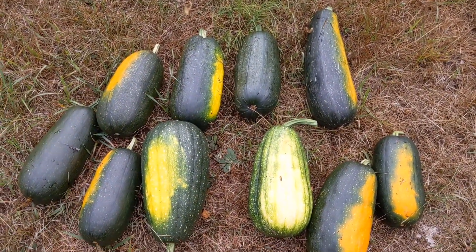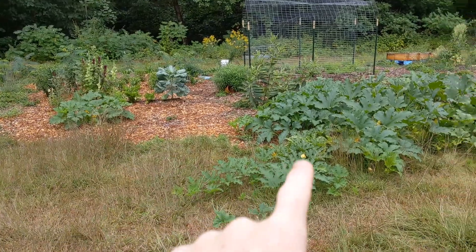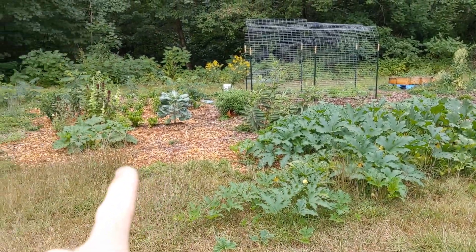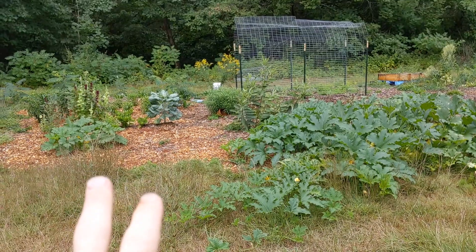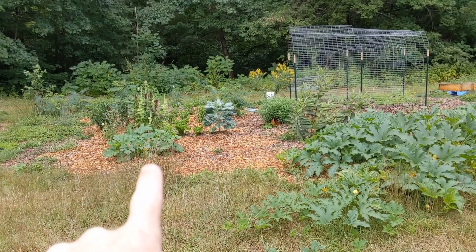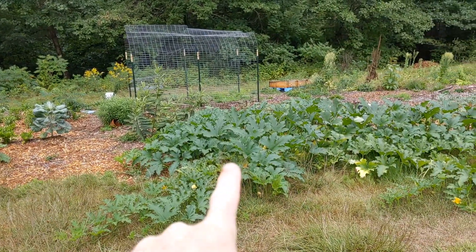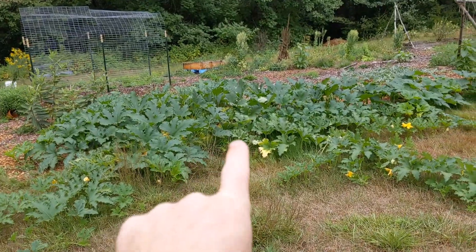I'm going to show you some notes from the garden. This squash and this squash — both pumpkins, both the same species, long pie — both seeds are from the same parent plant. The big difference is that this one, we harvested seeds from the pumpkin, dried them, stored them over the winter, started them in pots, and then transplanted. This one was smeared with a bit of the fruit and then buried for the season in the fall.